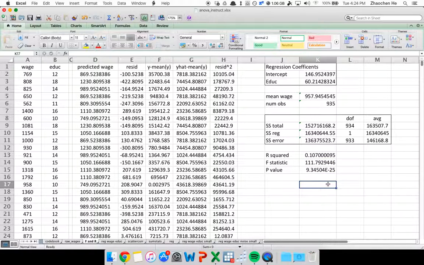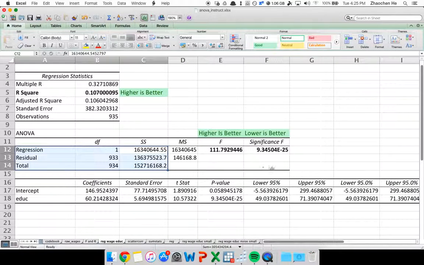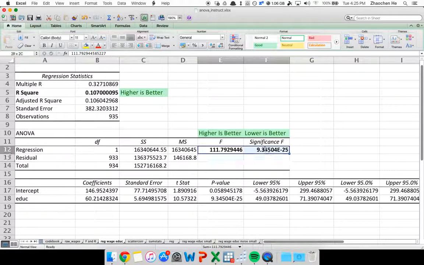I'm not going to go over in detail what they mean in this video, or why exactly the F statistic is always computed in this way and has the corresponding degrees of freedom that it does. The explanation there is a little bit technical, but it suffices to know that the computer performs these calculations for you when you do the regression. So you can see here my numbers are exactly the ones I've just computed, and these numbers tell you about the statistical significance of the overall regression model.